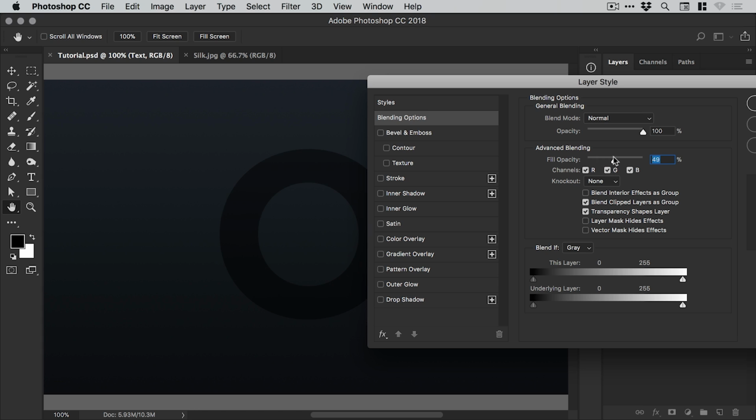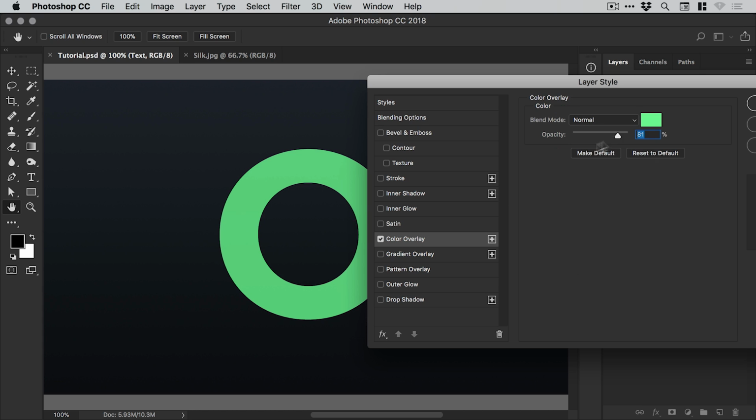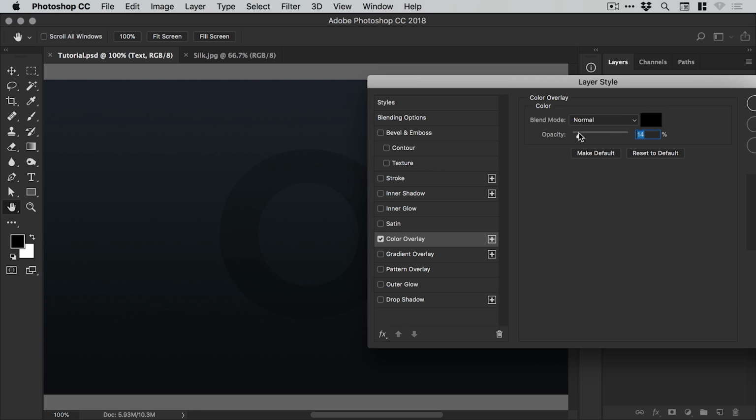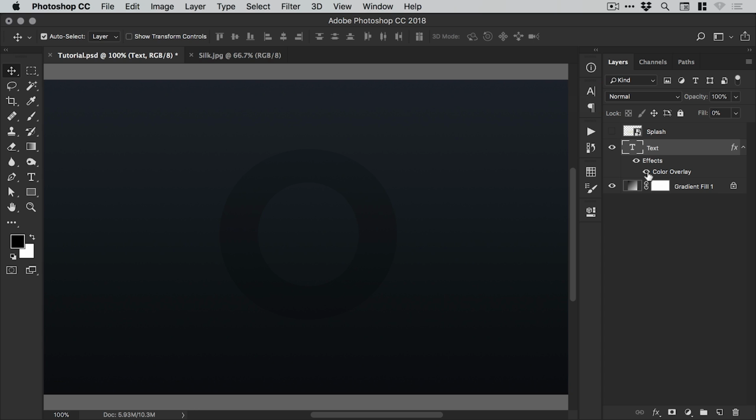Something else you can also do is just bring that all the way down, add a color overlay, pick a color of your choice, so that might be black, and then just bring the opacity down here. It doesn't matter which one you use. Ultimately we still get the same effect. So I'm going to go for, let's go for something like, we'll start with 15. But remember, this is all still editable. So when I click OK, it's listed here under effects, and I can turn this on and off. Oh yeah, there we go. So you can adjust the fill from here quickly as well, rather than having to go into the blending options screen. So we've got our text and we've adjusted that.